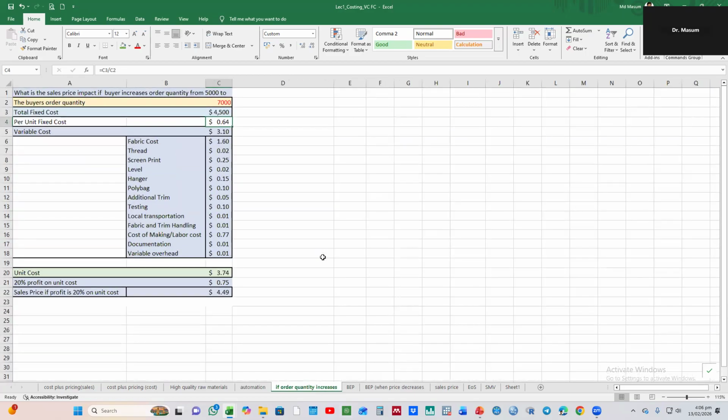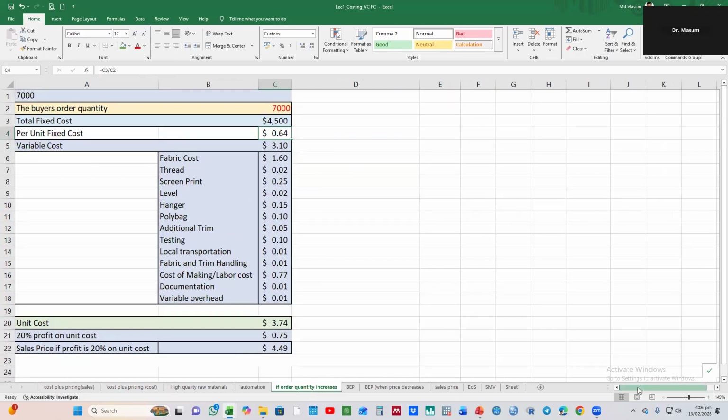Now, what may happen when the company is offering more quantity? We will focus on your economies of scale. When the buyer is offering, say for example, 7,000 quantity and your fixed cost remains same, we are now discussing about the sensitivity. Cost sensitivity analysis. Sometimes we say scenario analysis. As an operations manager, as a merchandiser, what you have to do, you have to analyze different scenario and you have to negotiate following that different scenario.